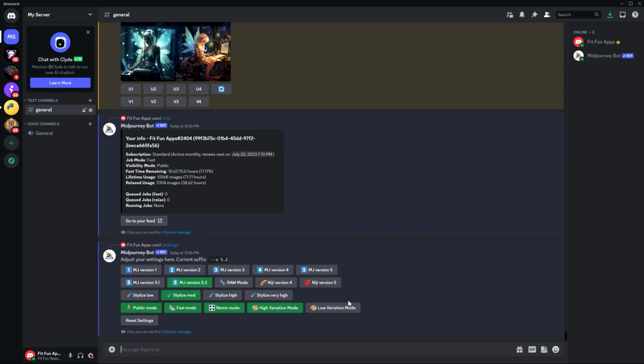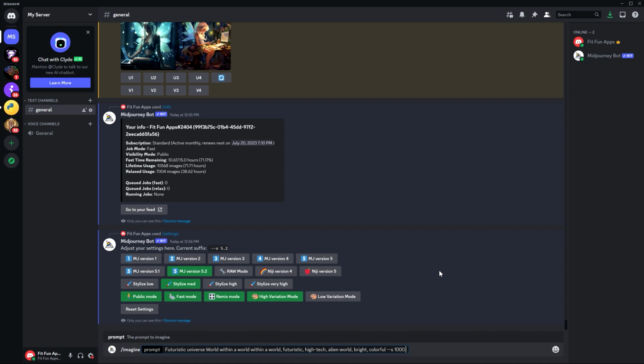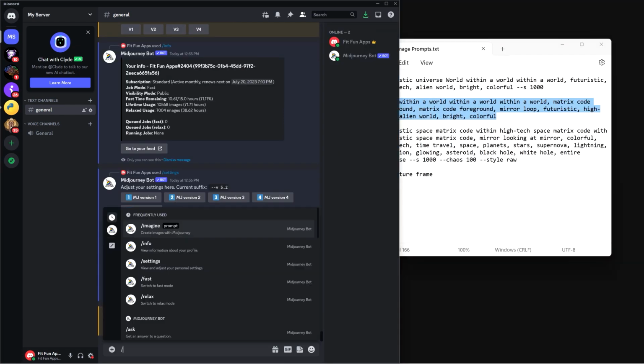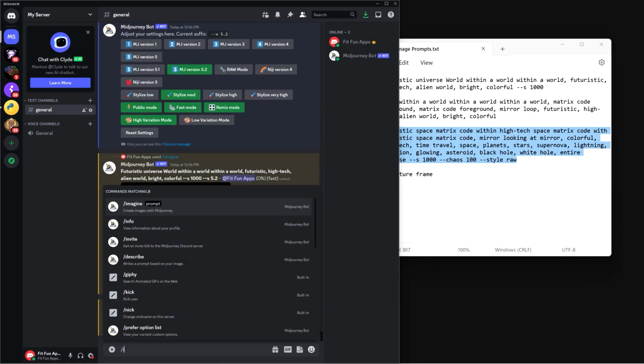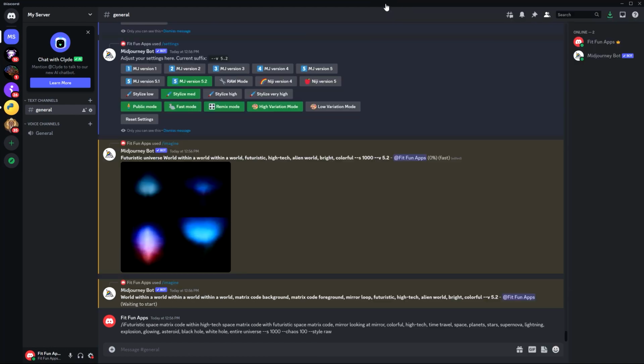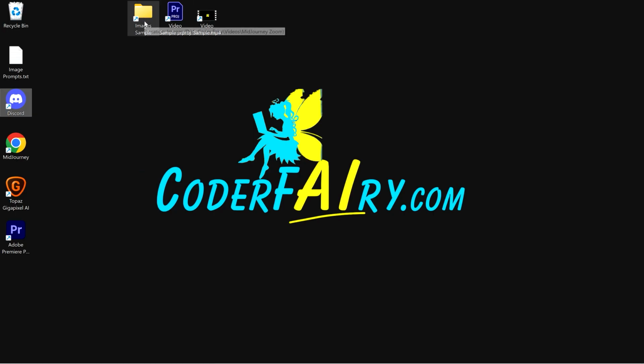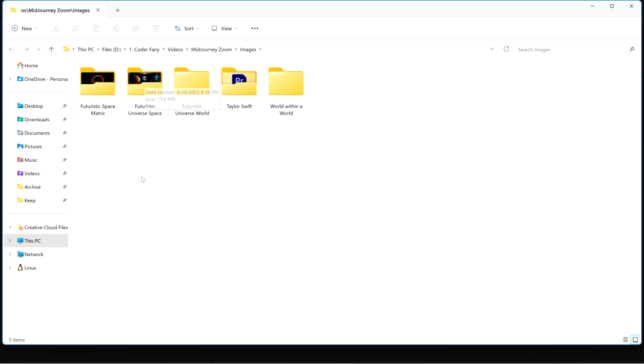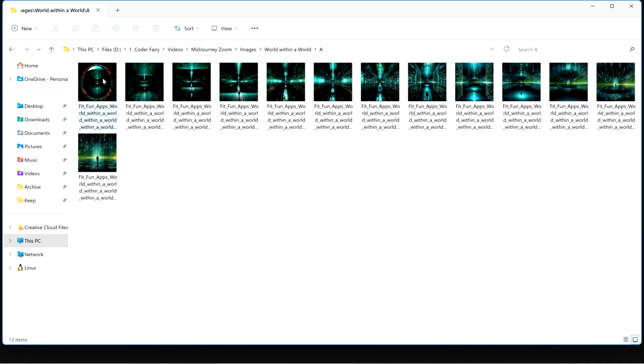You can take a look at my settings. So I'm using MidJourney version 5.2. It just came out 2 days ago. Style, medium, and high variation mode. So let's start off by typing in the first prompt, and I'll type in the second prompt and the third one. Let's see what we get. While this is loading, let me show you how I sort of messed up generating the first set of images. Well, over here, we can see that all of our images line up.